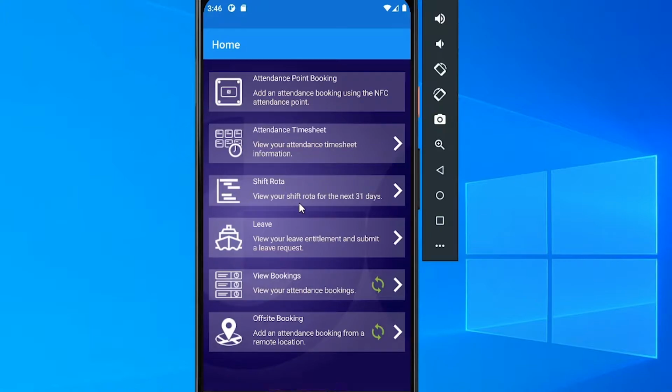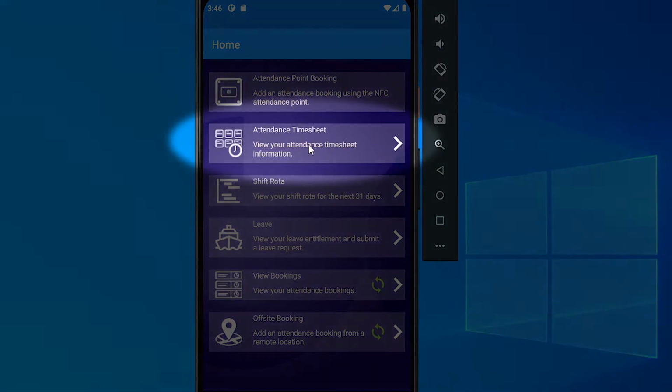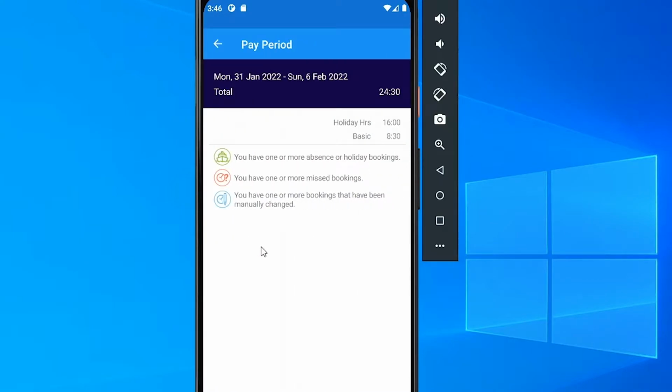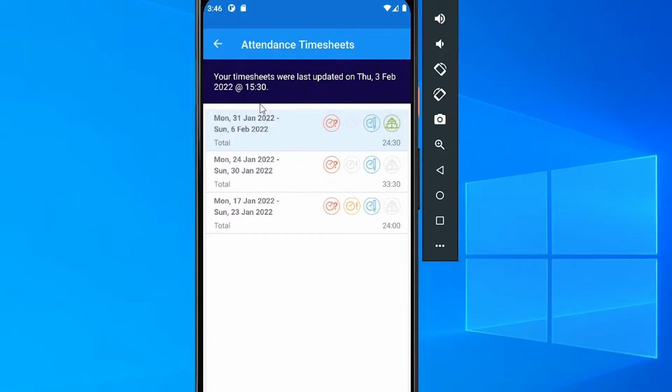So we have the last option. We've got two more attendance options, but the attendance timesheet is very good. Employees can now view the attendance timesheet, and that would show anomalies, any shift allowance they may have done, how much they've been paid in overtime, how much they've been paid in basic, and it shows a breakdown of that, for the current period and the previous two periods.